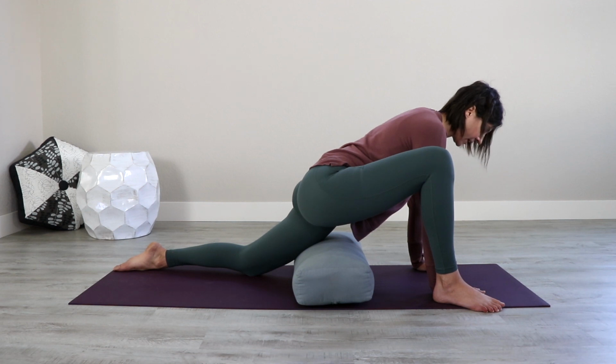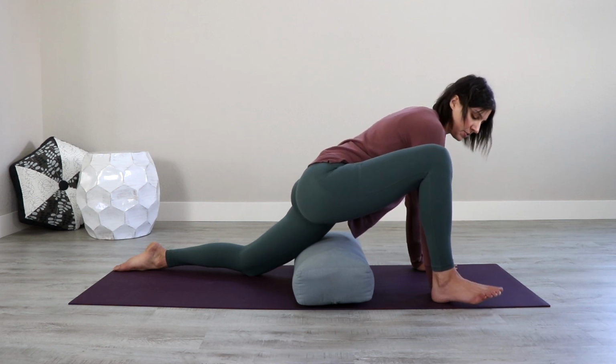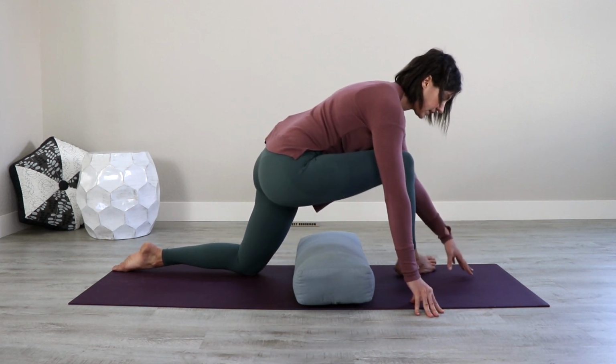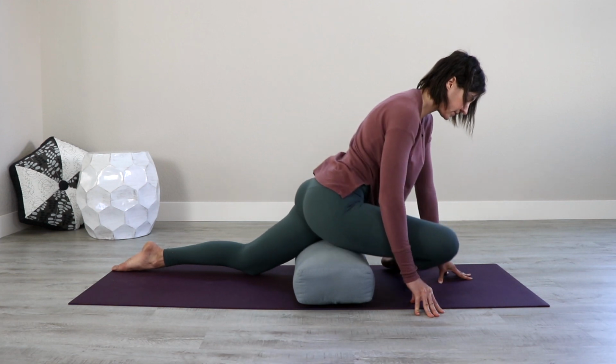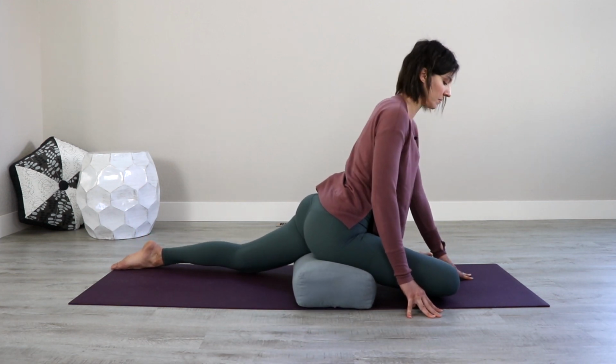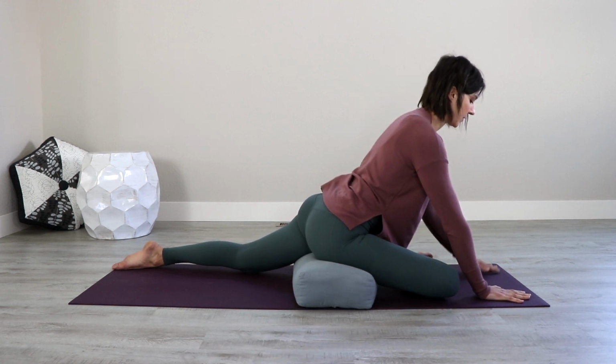Let's heel toe now and transition into supported pigeon. So right foot comes across to the left, laying the shin bone down. The pelvis touches into the support of the bolster. Hands come in front of you.